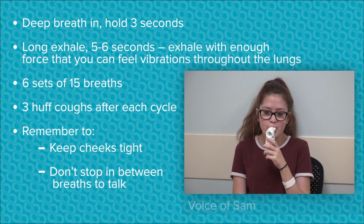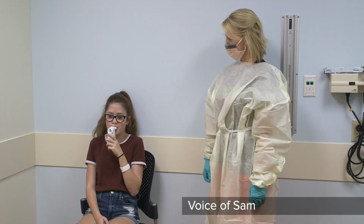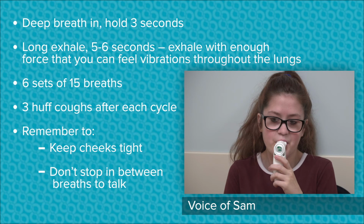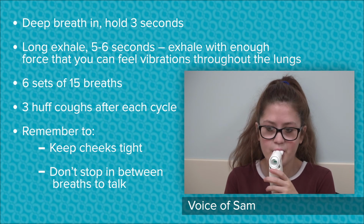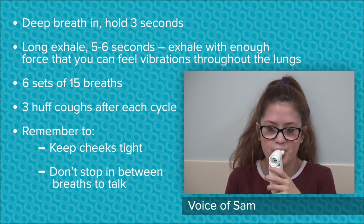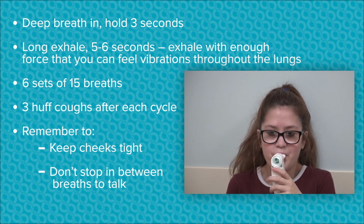Good job. So I like to use the Aerobika when I'm on the go. If I need to get somewhere and I have a certain amount of time to get there, I feel like that helps a lot. I don't want to do it on days where I don't feel as well because you have to really make sure you're taking good deep breaths and blowing out nice. So when I'm sick, you know, I might not want to lean towards that.